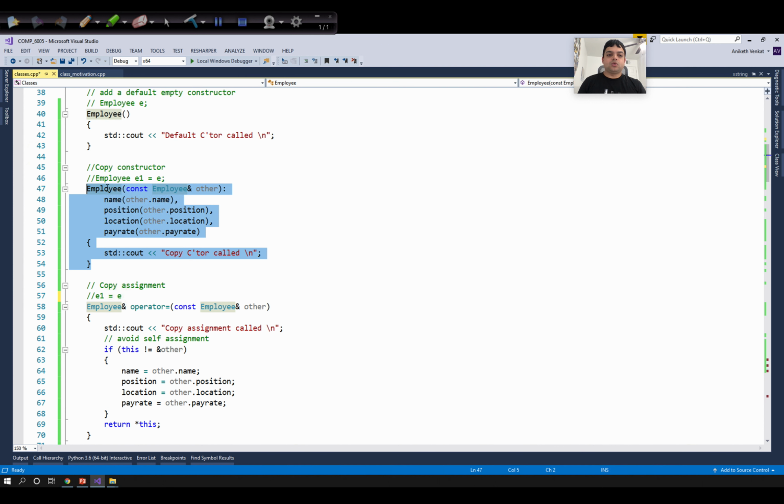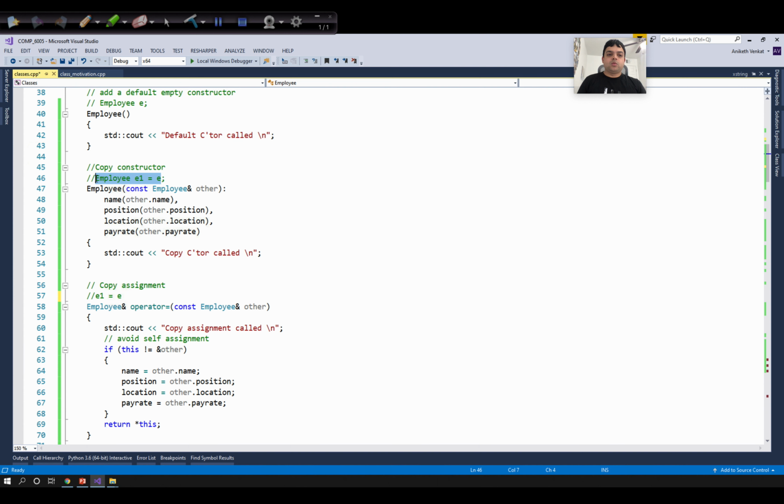So the syntax is as follows. First, we will write employee, which is the name of our class. Since this is the constructor, it always begins with the name of the class. And within parentheses, I provide only one argument. The parameter is also of type employee. Notice I'm passing it as a const reference. Const is because this is read only. We will read only its attributes to initialize the new instance of our class. And it's a reference because we only want it to be an alias for an existing instance or object of our class. We don't want to create a new temporary copy.